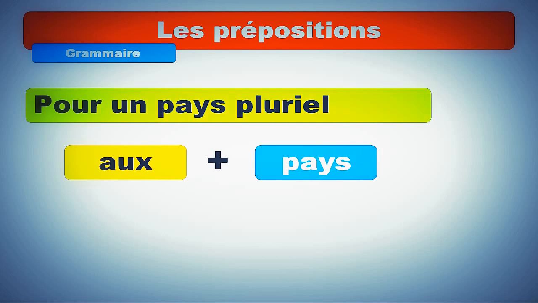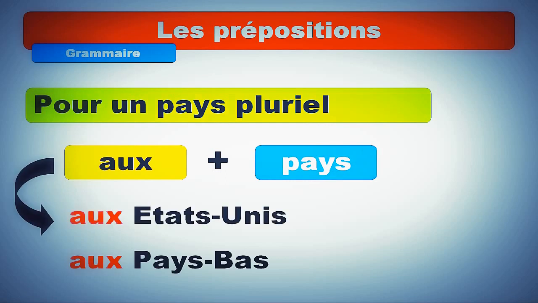And last category, as we saw, these plural countries, and so it's aux, A-U-X, but you don't pronounce the X like that, and then the name of the country, okay? So let's have some examples. In the first example, as I said, X is not pronounced like that, but if you've got a country like États-Unis, starting with the sound of a vowel, then you will have to put this small link between aux and États-Unis, this liaison.